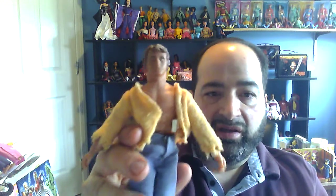I haven't heard that, and then the last two figures I want to show you in this series are the humans of the TV series. So you've gotten, let's see, now I'm going to have to try to remember. I think this is Alan Virdon. And he didn't have any clothes, or at least all he had was this vest. And then I got this shirt from something and put it on him, and I don't know what this shirt actually goes to. I can't tell what's on the sticker. It almost looks like a wolf or something like that. But anyway, and here's the other one from the TV show, and this might be his original clothing.